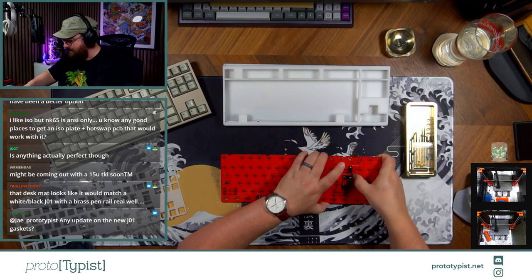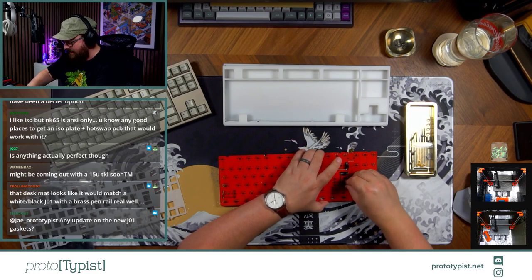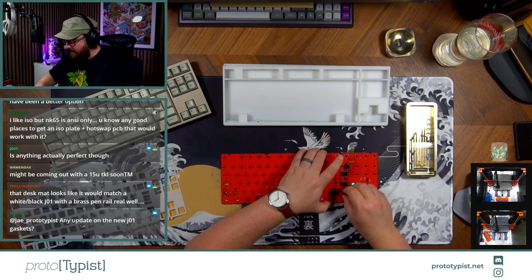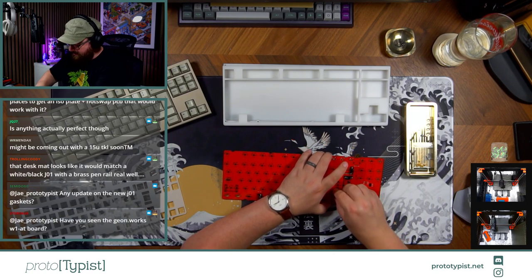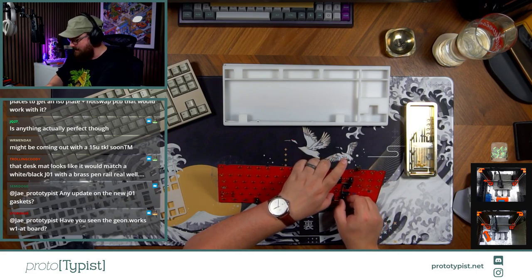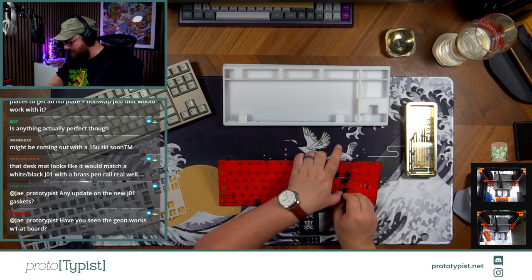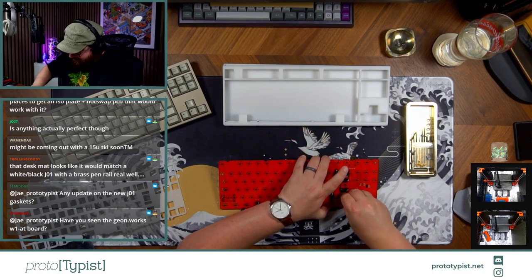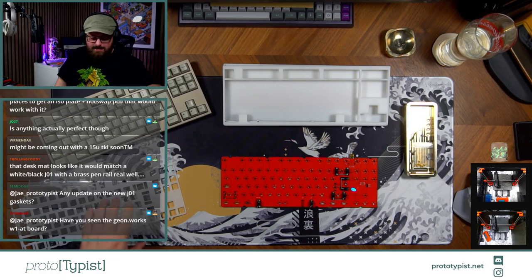with the plate that came with the board, because I did literally create this plate within, I don't know, it took me about 2 minutes to create the plate from three different plate files for other layouts that I had. So I am a little bit nervous that it won't work, because I didn't have much time to check it. I knew if I didn't get it done really quickly, I wouldn't have time to cut it, so I just did my best at a pace.